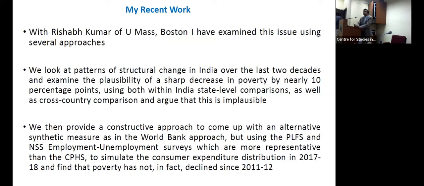But we also make some international comparisons across comparable countries. If we look at some of these structural features of the economy, such as share of agriculture, and see how India's poverty estimate aligned with those up to 2011 and after, do we see a discontinuity or not? So these are the kind of battery of tests that we can run. And we also look at interstate numbers. Which states have the highest poverty? Which states grew faster during this period? Because suppose Bihar and UP grew relatively faster in this period, or at least roughly at the national average, then again, you would have greater confidence that something would be going on.